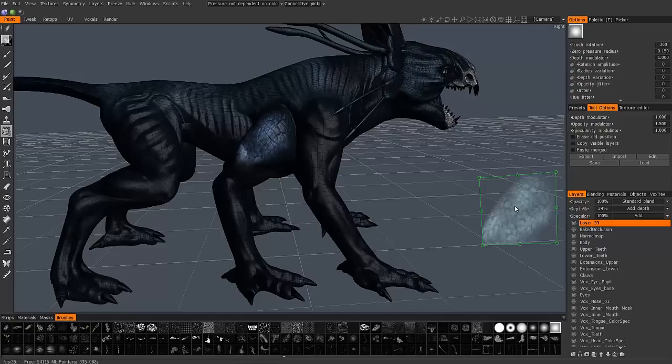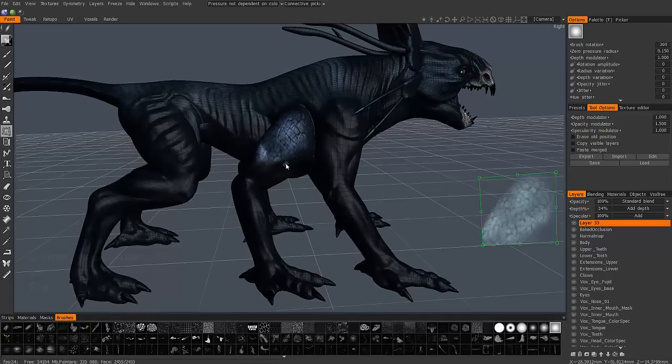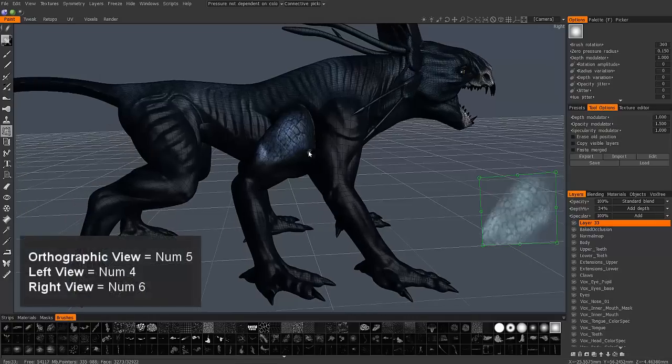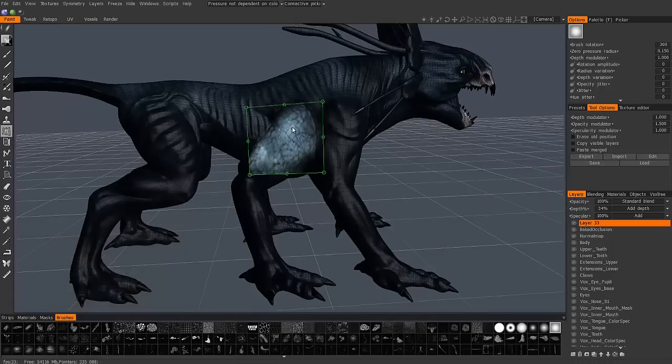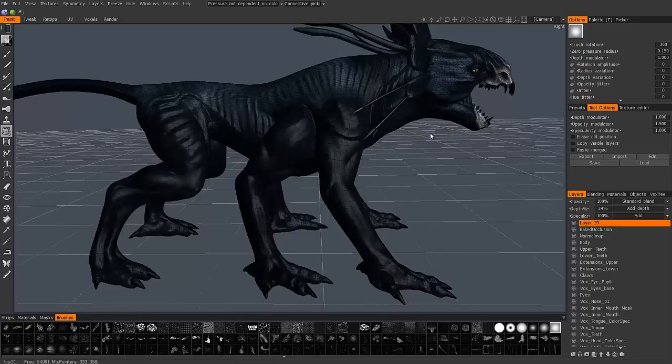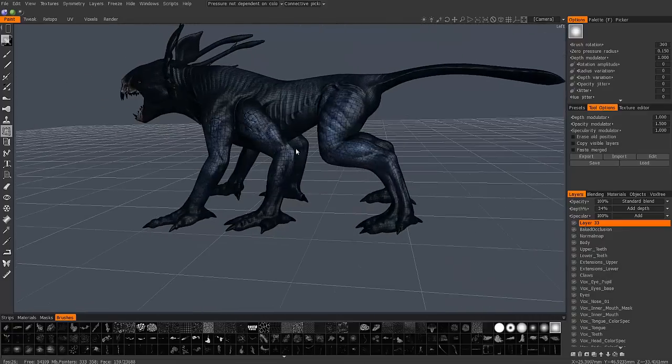For precision, I might use an orthographic view, and that way on the left side I could copy and just quickly flip to the right side, and that way I don't really have to do a lot of finessing with this bounding box. So I'll hit escape and I'll undo, come back to the other side here.